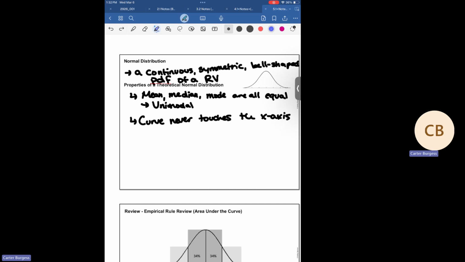Now, because this is a PDF, what must be true about the sum of all my probabilities? It's going to have to be 1. In this case, because we can't look at one specific x value for a probability, for instance, if we just look at 5 for our x value, that's not going to give us a probability. We have to do this for all of our continuous functions: we have to look at a range of x values.